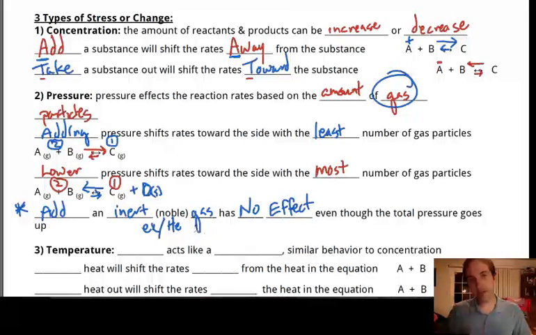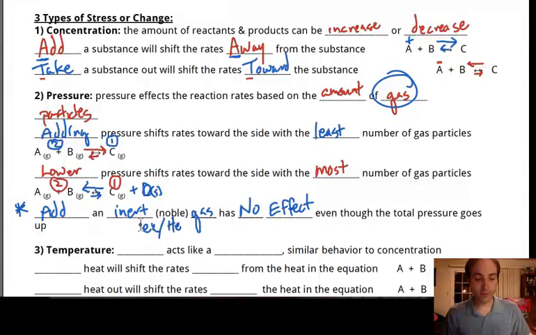Okay, I know normally when we add a gas to a container, that means more collisions within the container, which means a higher pressure. But it turns out, since inert gases don't react, their collisions are not going to create any more reactions. And they're going to interfere with reactants colliding with each other, as well as products colliding with each other. So their interference in terms of the reverse and the forward reaction is the same, and they're not creating any reactions themselves. So they essentially have no effect on equilibrium. Equilibrium will stay the same. They're inert in terms of reactions, and they're inert, meaning they have no effect on equilibrium as well.